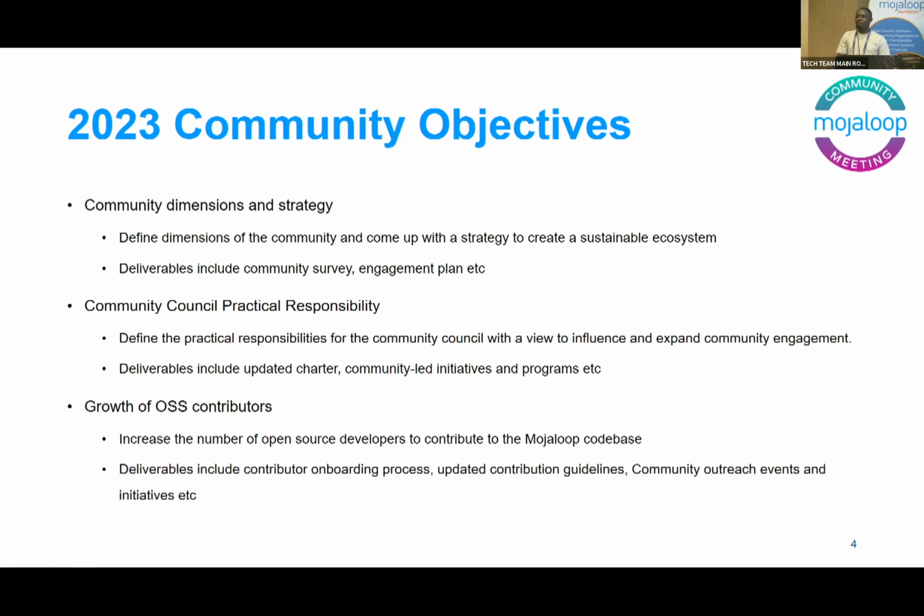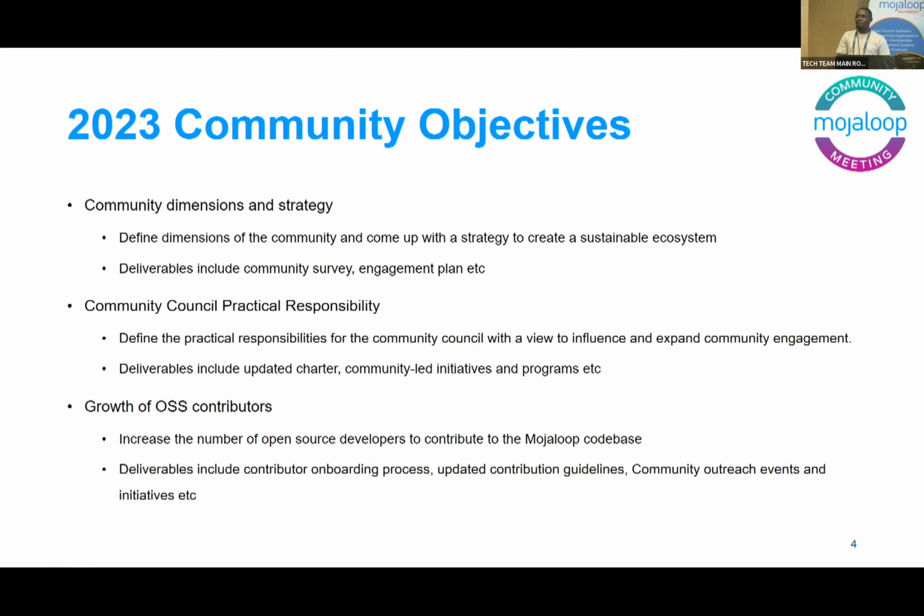I know there are so many of our folks, our colleagues, family, and all that that don't even know about Moja Loop yet. Yet the work that is being done in this community is already changing so many lives. So I implore every one of us, starting with myself and Simeon, for us we shall invite 100 each of us. So please invite 10, and may God bless you. Thank you so much.